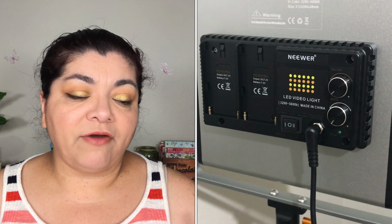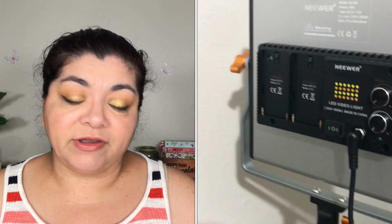If you want to have them completely portable where you don't have to plug them into a power outlet to turn them on, you could also buy the battery. Amazon does tell you what battery they recommend. The 2 that they recommend are the Sony NP-F550 and the NP-F970 Li-ion battery. It has two spaces in the back, so I think you're supposed to put two batteries in each light. I don't know if they come in a combo deal or if you have to buy them separately. In that case, it would be four batteries that you need.